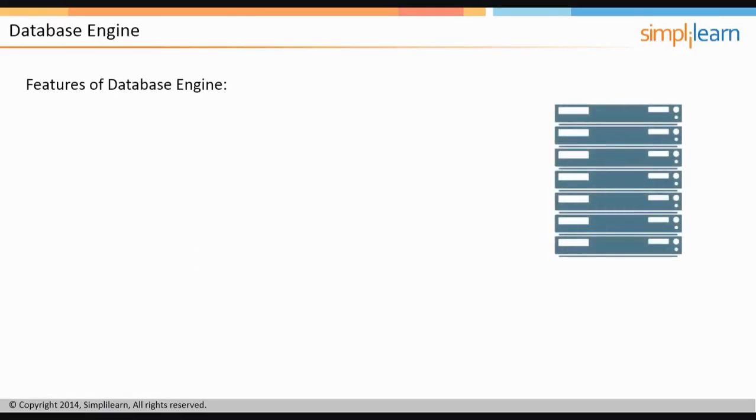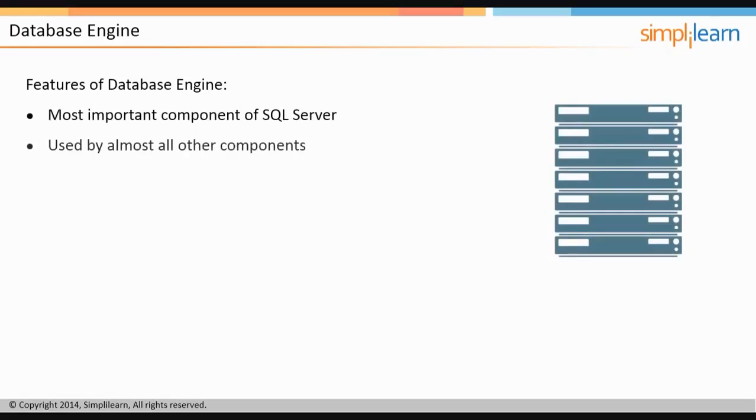The Database Engine, a primary component, is probably the most important component of SQL Server. In fact, this is so important that even the other three primary components have a dependency on this one. All of the other components require the availability of the Database Engine component, if not on the same server, then at least its accessibility on the network.